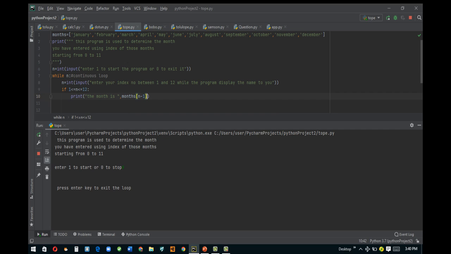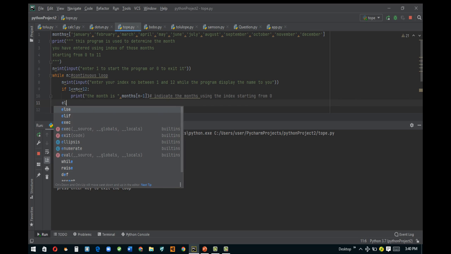Why am I using n minus 1? It's because this indicates the month using the index starting from 0.